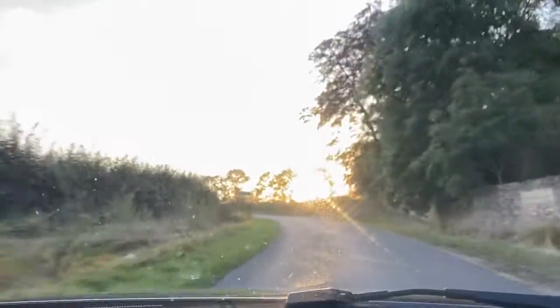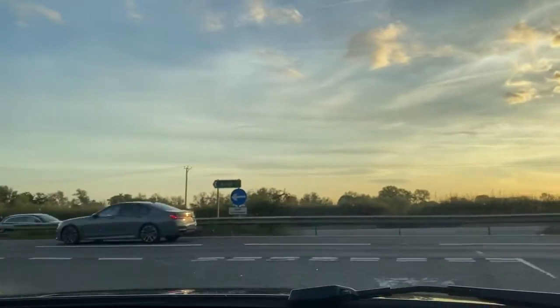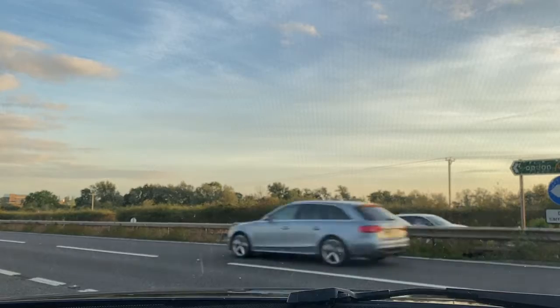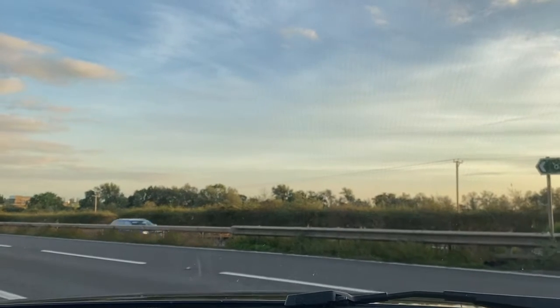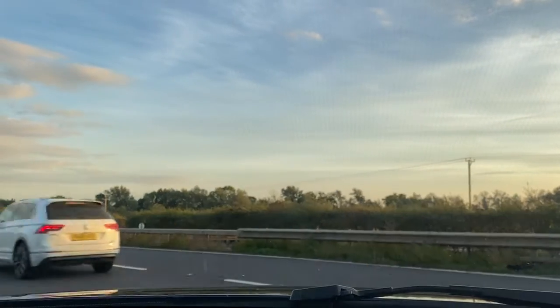and yeah, brakes work really well. Now we're going to get onto the A1 now, and that will allow me to demonstrate the performance one more time. This time we'll get up to 70 miles an hour, we'll put it on cruise control, and let's see how it goes from there. Let's put it into sport mode and the gearbox as well. Someone decided to change lanes last second. Okay, there we go.